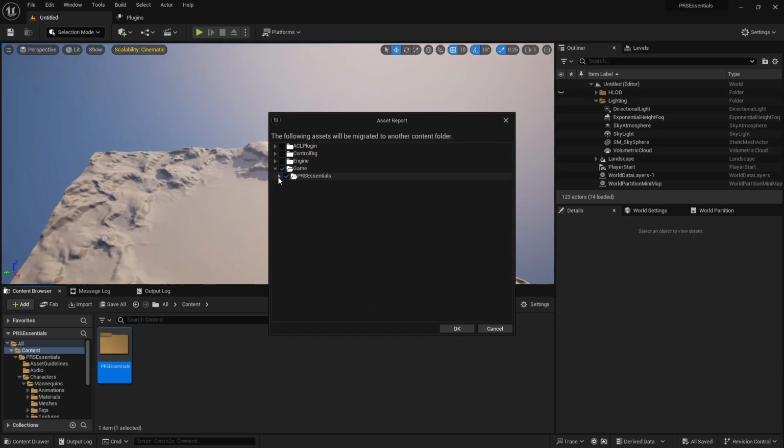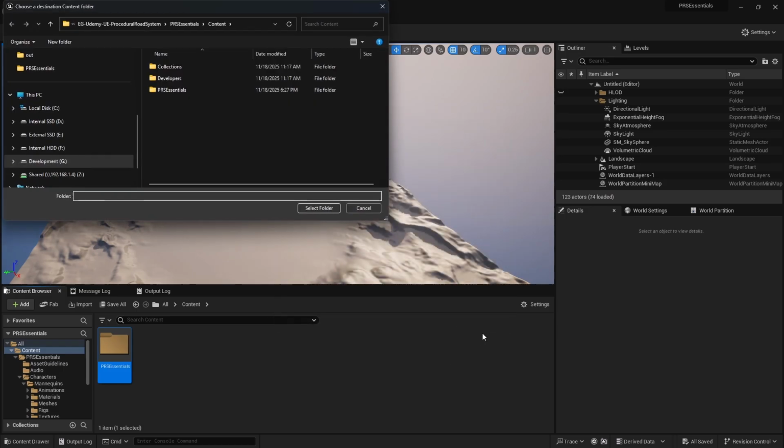Make sure to select everything under this PRS Essentials directory and simply click OK. Right. Then as the location, I'll select that procedural road system project, and under the content directory, I will do that migration. Make sure it is your own project's content directory as the location to be migrated.